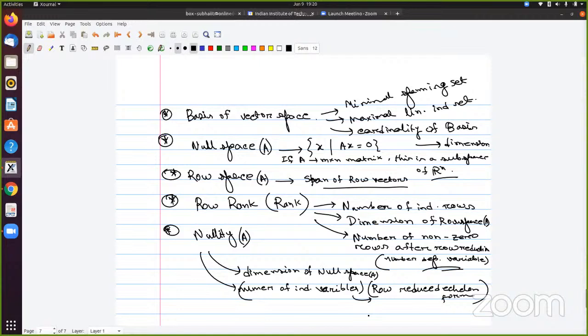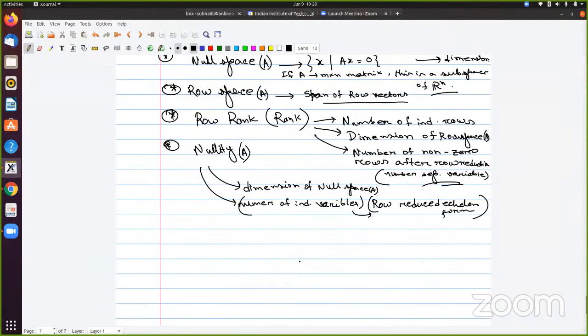Okay. If I have a 3 cross 2 matrix, what is the maximum possible rank? 3. No, 2. Can you tell me why? Because there must be a pivot in the reduced row echelon form. For multiplication with the variables, the number of columns of the first has to be equal to the number of rows of the second, and our solution has, yes sir, the solution set would be 2 cross 1.